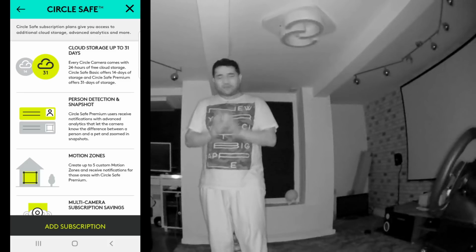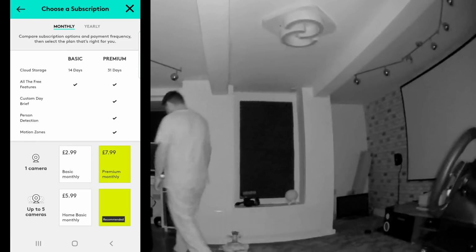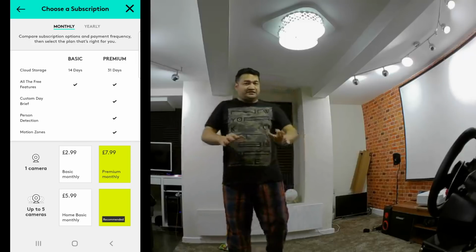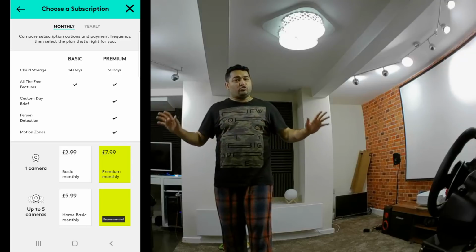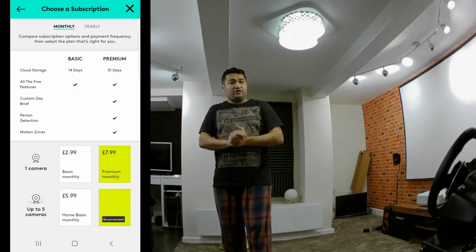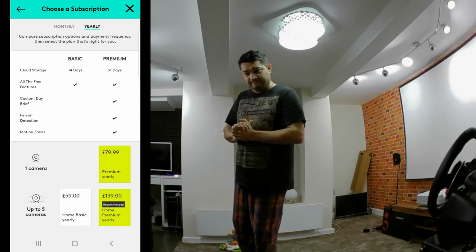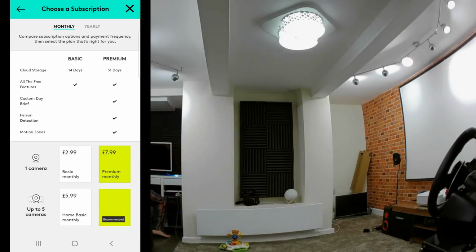The Circle Safe team give you 2 subscriptions right in here. One is the basic, which comes with 14 days of cloud storage, and the premium with 31 days. Within the premium, you also get other features like custom day briefing or person detection as well as the motion zone selection. Now, if you have one camera, premium costs you £8, or if you go for the basic version, it costs you £3 a month. You can also get this whole in a year as well, which just seems to be decent if you compare with all the high-end cameras like a Nest or a Ring.